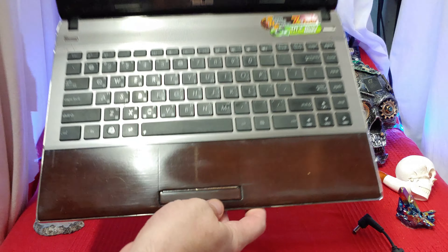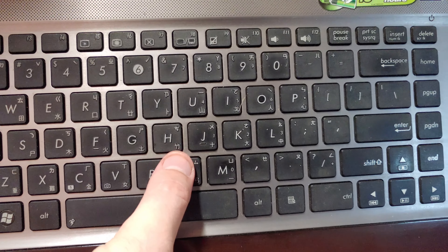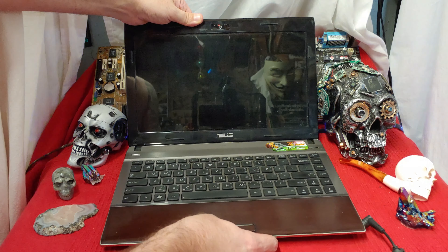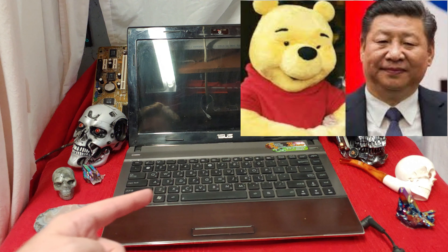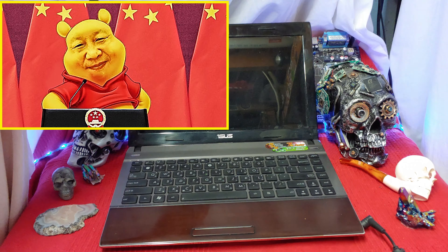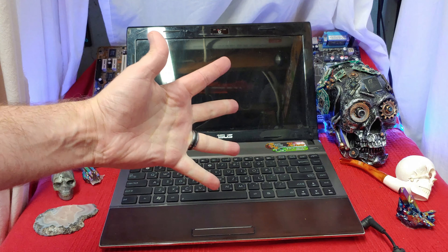Now I want to say that these are Chinese lettering, but as soon as I say that I know I'm going to be absolutely wrong. Apparently Japanese lettering is Chinese lettering just finessed up. If this is from China, I can understand why someone would want the camera on or off — Winnie the Pooh might be watching. And ladies and gentlemen, never forget Project Five Eyes — the NSA, the Germans, the Canadians and two others are watching you. Keep it muted and off.